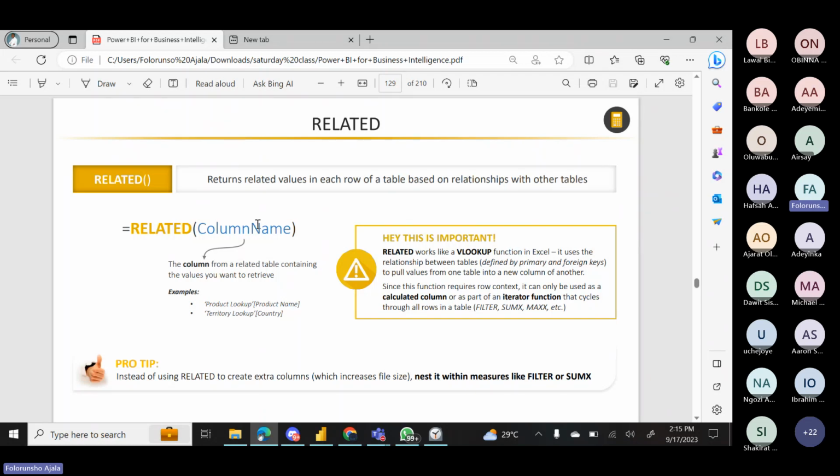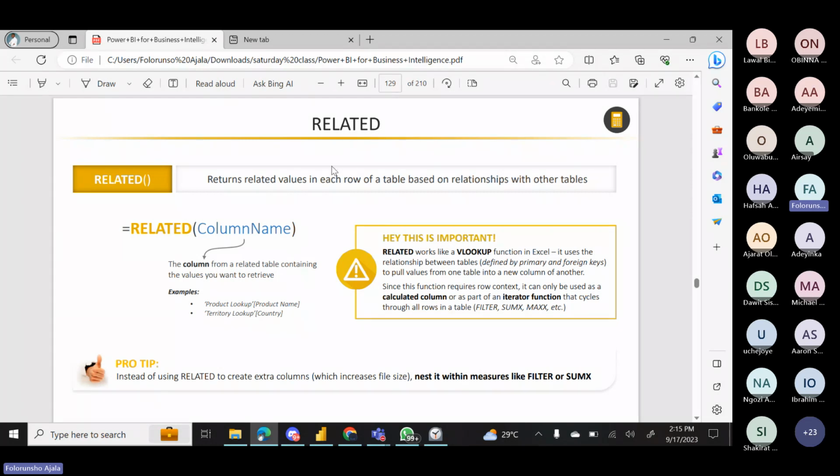So when you are using the RELATED function in Power BI, what you are doing is telling Power BI to help you retrieve information from other dimension tables. You understand? So that is exactly what the RELATED function is all about. It is used when you are trying to retrieve some information from another table. Now we have the RELATED function and we have RELATEDTABLE. Sometimes people get confused on what is RELATEDTABLE and what is the RELATED function itself.